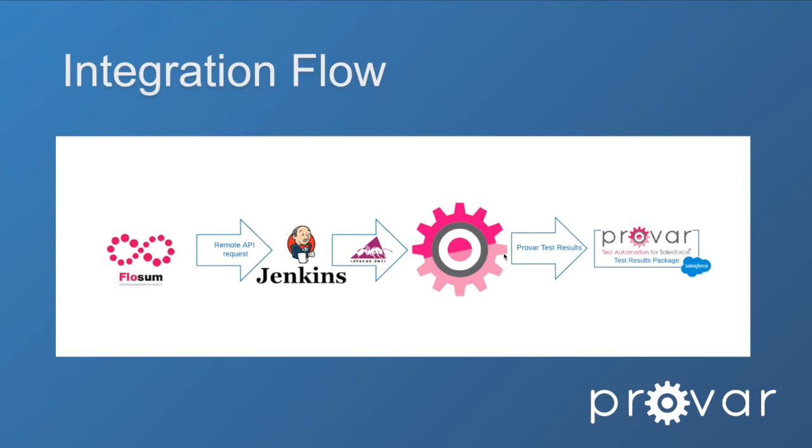The other change that I'll talk about today is within Provar. We've always been able to use something called a finally block, and all we've really done is leverage that with the new custom objects that we've put into our new test package, so that when we do a test run, we link that all together to have a complete test run, which we call a test suite, and all the different test cases that have been executed as well. I'll demonstrate how you can link that in as well.